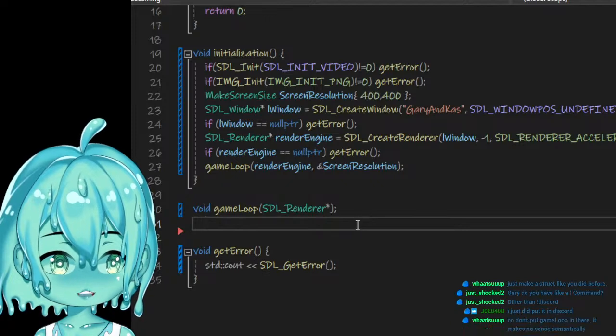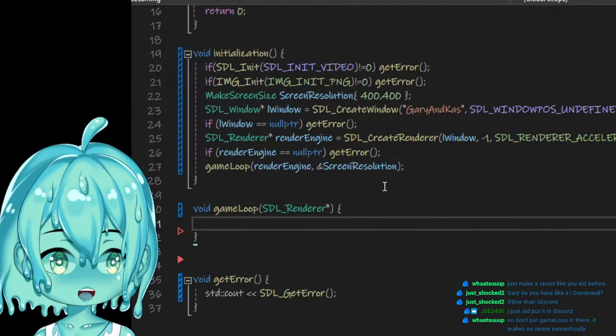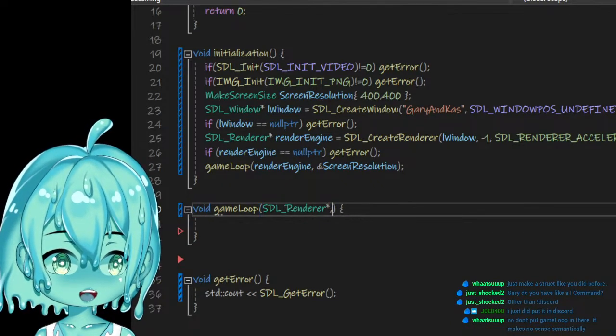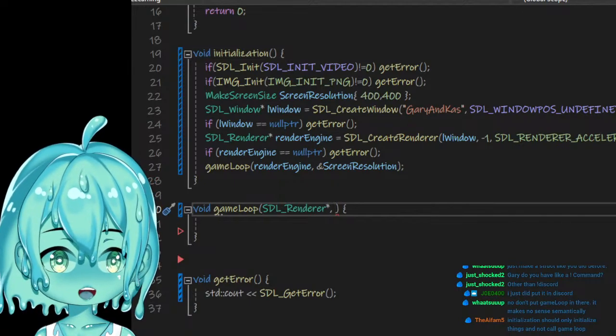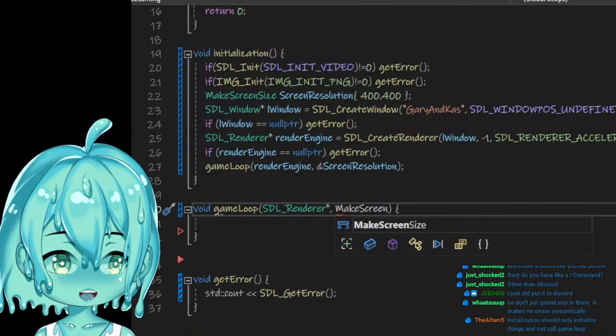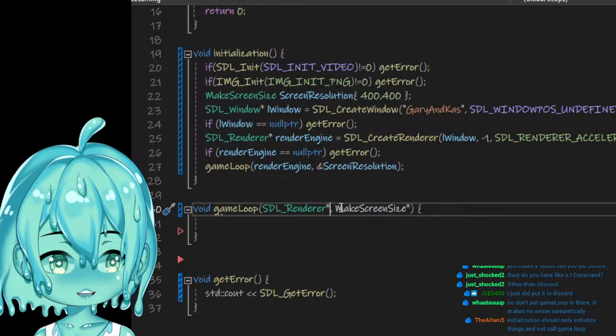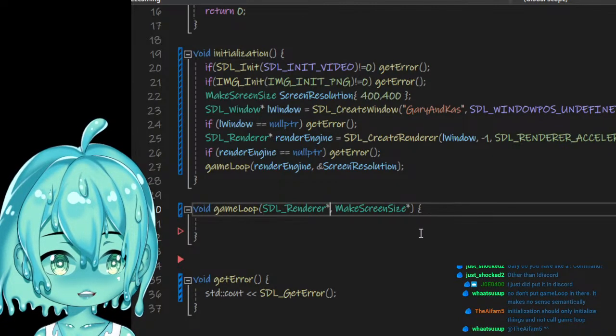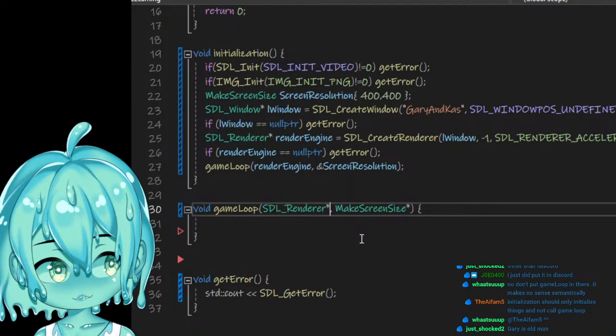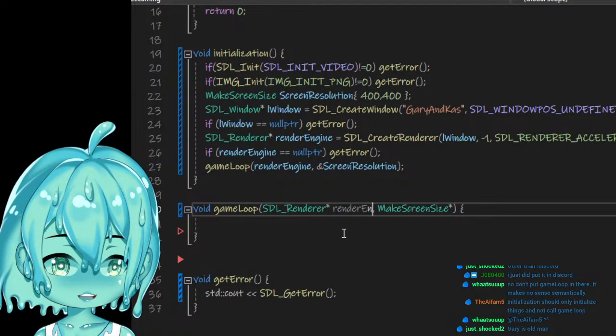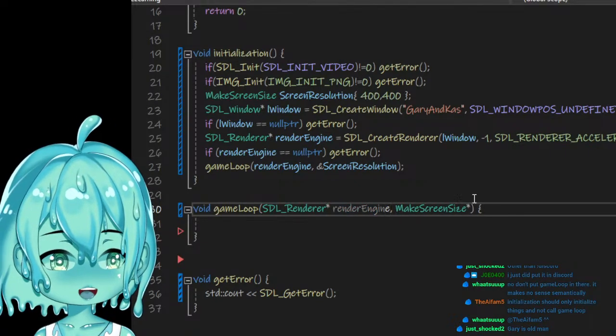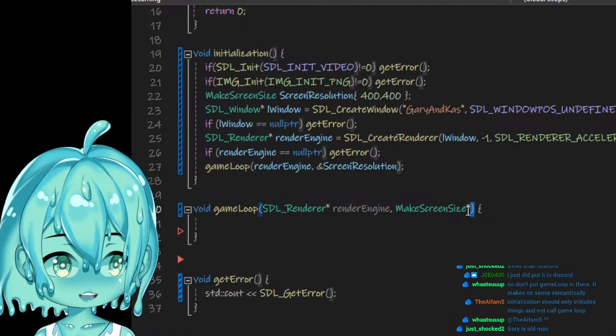Then we have our game loop. Game loop is gonna return this and the address of a make screen size pointer. Ooh. Yeah, we'll call it the same thing. I think that's fine. I don't know. Is it good practice to call it the same thing twice? I actually don't know.